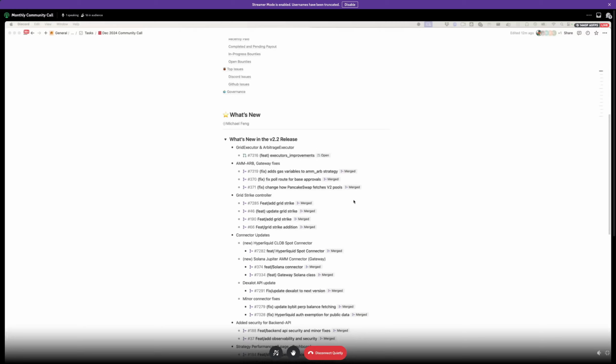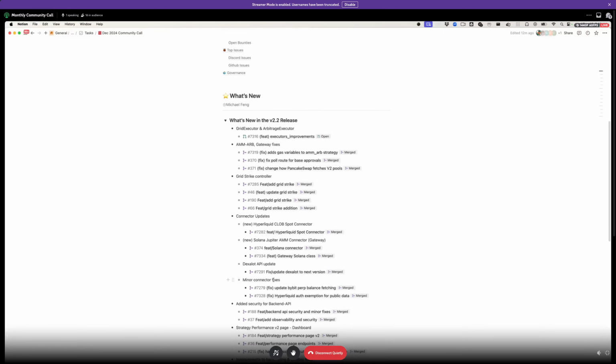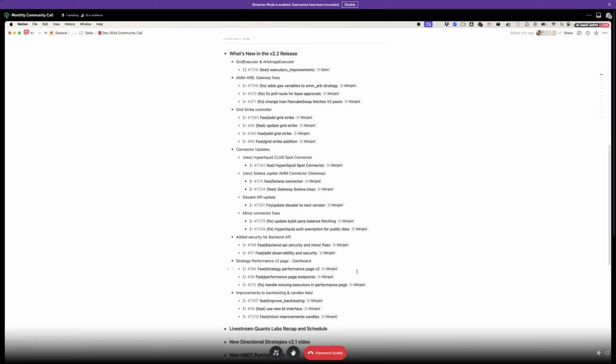One thing to note is that some of this stuff is pretty new, so you should expect some teething issues when you're using these new connectors, but overall they should be operational. Here's basically all the PRs that have been merged into the development branch already. We also added back the strategy performance page into the dashboard.